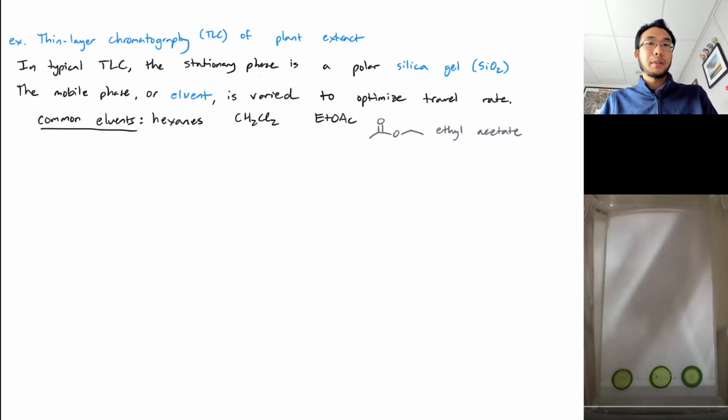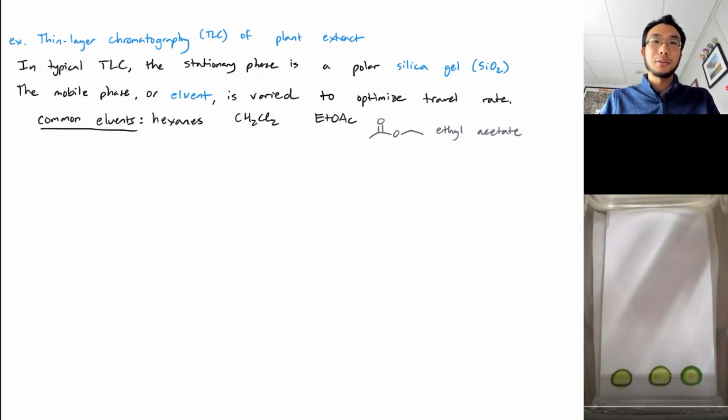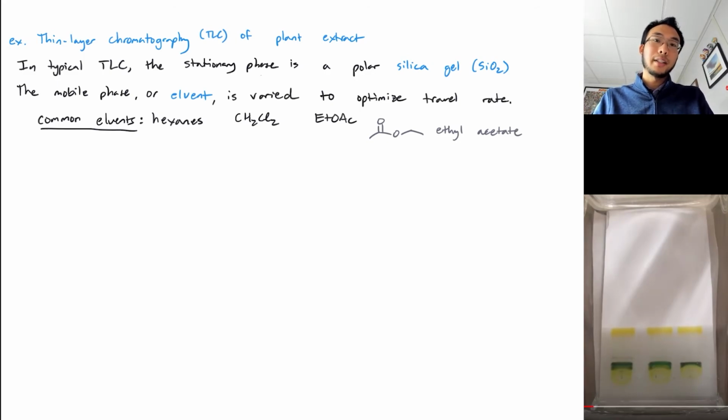And as you know from putting any kind of dry substance into water or anything into an eluent, the eluent will flow through the stationary phase, and in this case it's traveling up the plate. As it travels up the plate, you can see differently colored compounds being separated. So they're traveling at different rates.